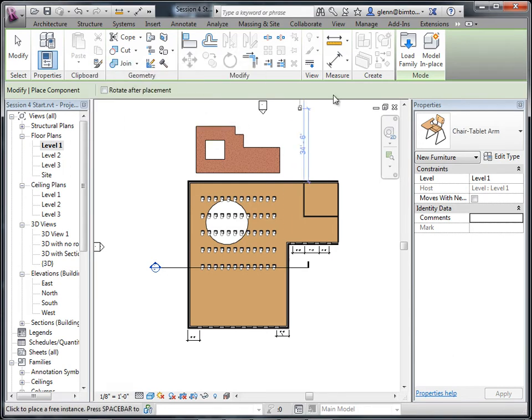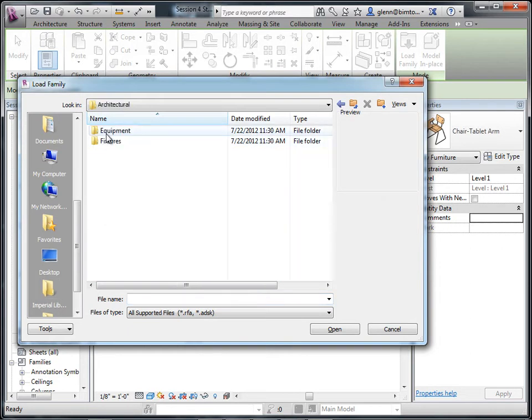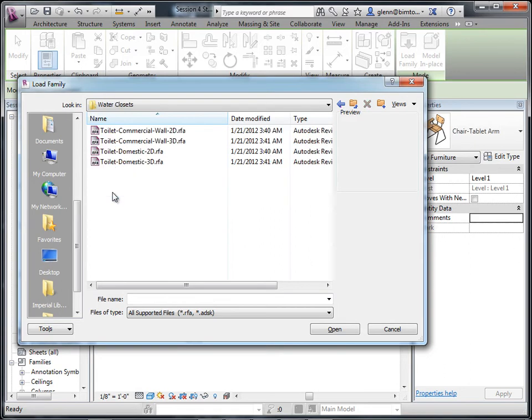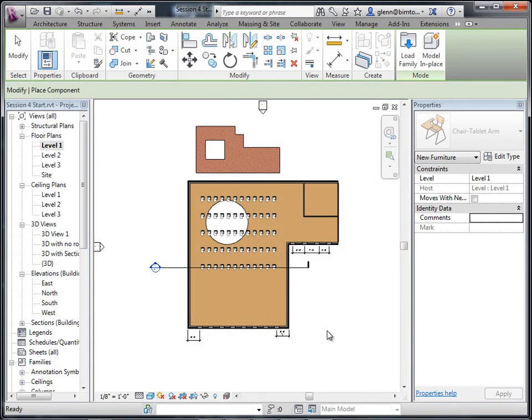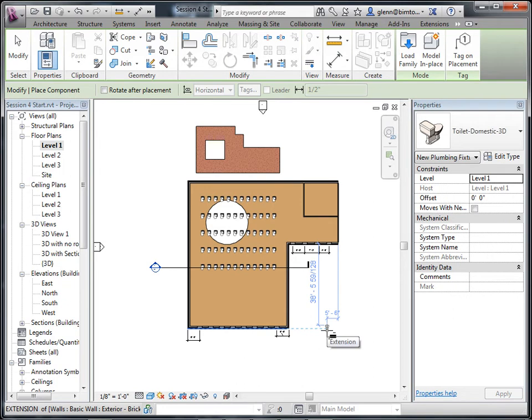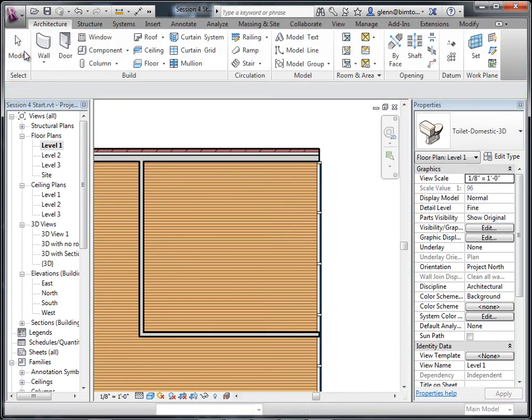But as you go working with things, let me load in some fixtures. I'll go on out and get some plumbing fixtures. You'll find that, I'll get some toilets. Let me get the domestic toilet and I'll get the commercial toilet. I'll get those both. Bring them on in here. But the only thing you have to worry about relative to fixtures is this. Some fixtures are hosted on walls, some fixtures are hosted on floors, some fixtures can go wherever they want to go. And you just have to be a little bit cautious as you place them about what type of fixture it is, because if it's fighting you and won't let you place things, it typically has to do with the fact that you're not selected on the right type of hosting element.